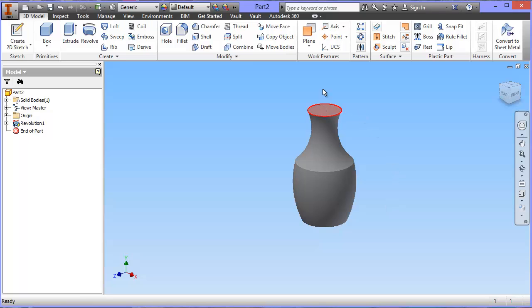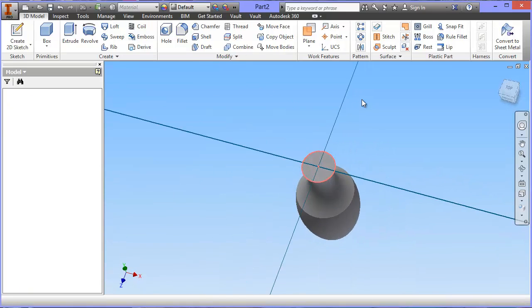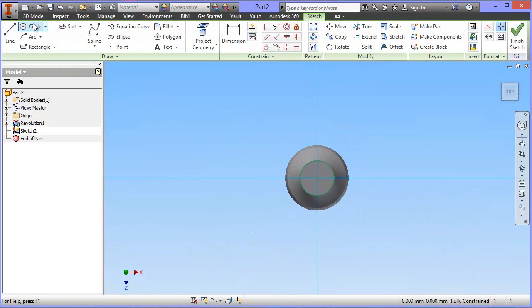But what I need to do is add a little bit on the top for the screw thread, and I need to tidy it up a bit. So this is what I'm going to do next. I'm going to choose this top surface here and put a drawing on there. I'm going to go for my circle tool, go from the center again outwards, and make it 12 mil again like I did last time. Hit enter. Finish my sketch.